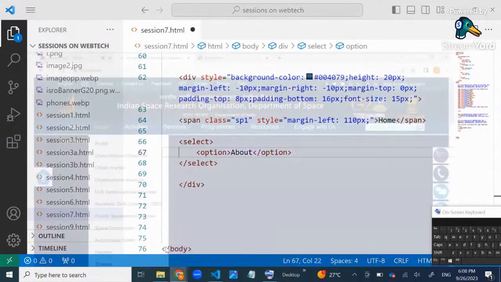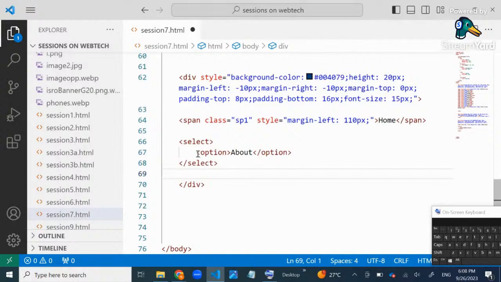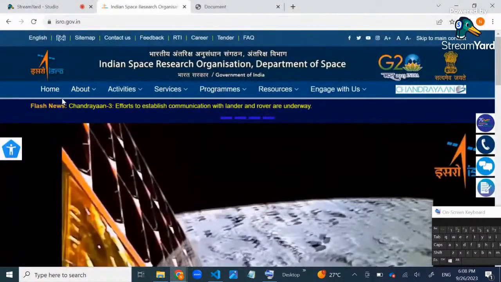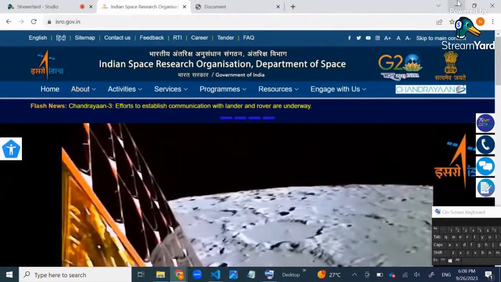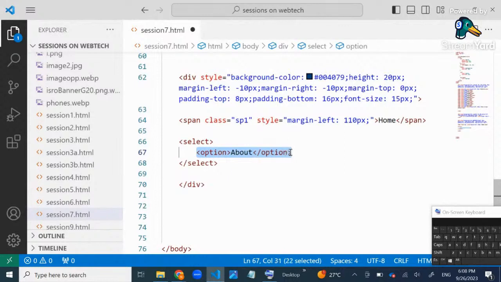About is the first option, because this will be visible on the button. Whatever you take as the first option here will be visible on the drop down button.